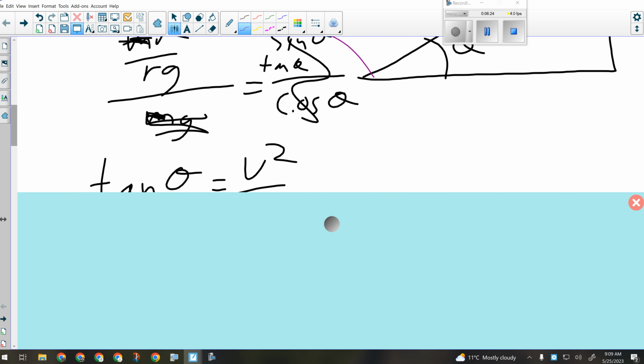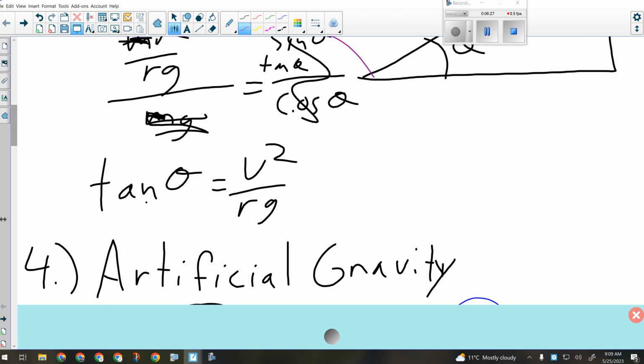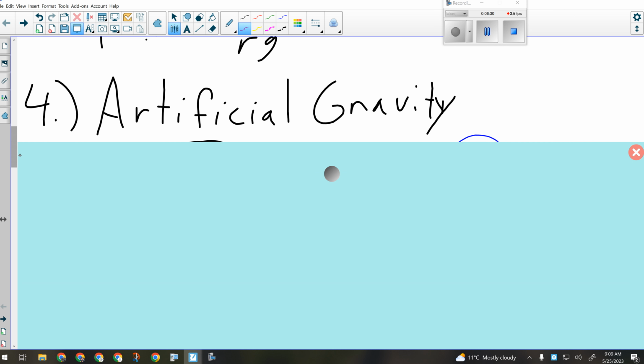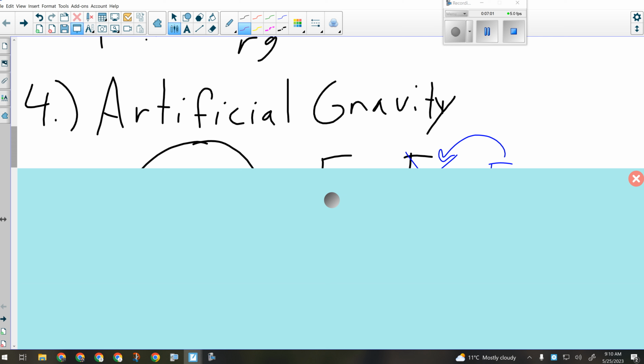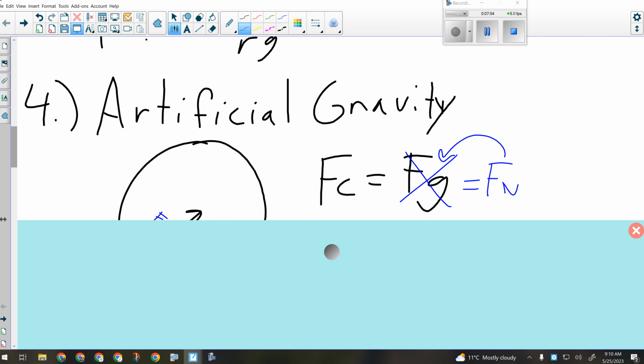All right, after that, there's more. Then we talked about artificial gravity. Now, is artificial gravity fairly straightforward? So we have a spinning drum, you're on the inside of the spinning drum, your inertia wants you to go tangent to the circle, but the inside of the drum prevents it. You push on the inside of the drum, what does the inside of the drum do? It pushes you back towards the middle and makes you feel like you have weight even though you actually don't. So that centripetal force, or normal force in this case, is going to feel like which force? Gravity.